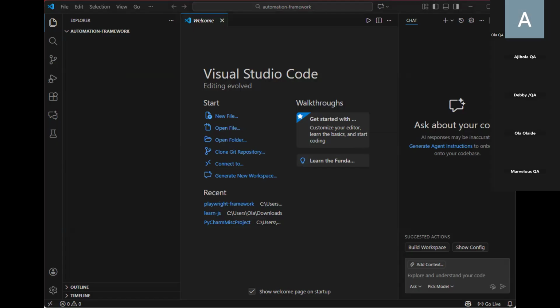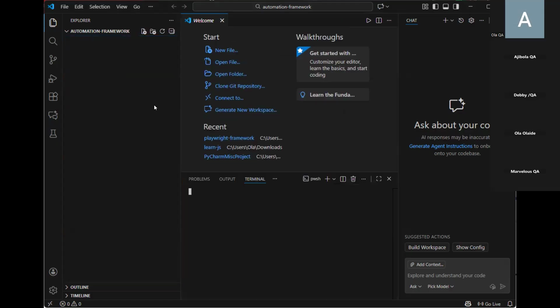So create a new terminal. To create a new terminal, you need to click on where you see your file, edit, selection, view. So that three dots there, you click it, terminal. I'm going to paste it there. So I've sent it to the Telegram chat.